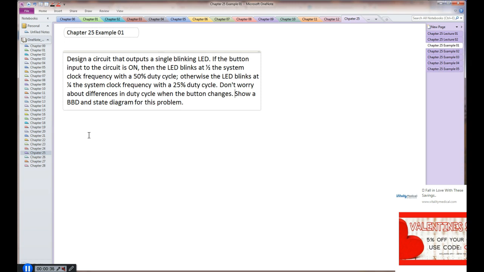So it turns out this problem is very nicely set up. Let's go ahead and do this. First step is always to draw a circuit. There's my LED, has a clock, and this particular circuit has a button. We know we need a state machine for this one, and the best idea is to just draw something. If in doubt, we're just going to plop down some states.